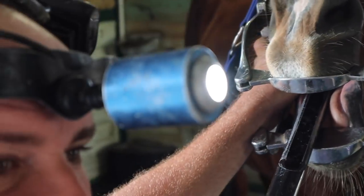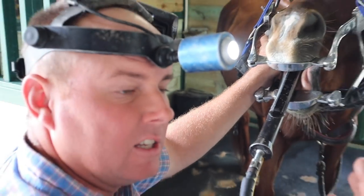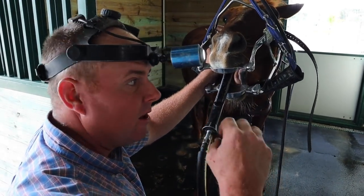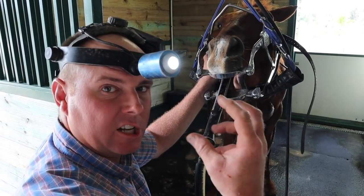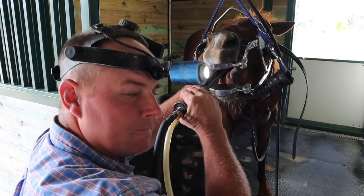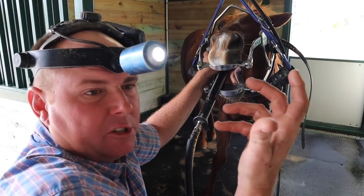It doesn't hurt them because they don't have nerves in their teeth like we do. They don't have any sensation, so they don't feel hot or cold or pain, but they do feel the vibration, and there's not a lot to absorb that vibration, so sometimes they shake and move because of the vibration, but it doesn't hurt. It's almost like trimming your fingernail.